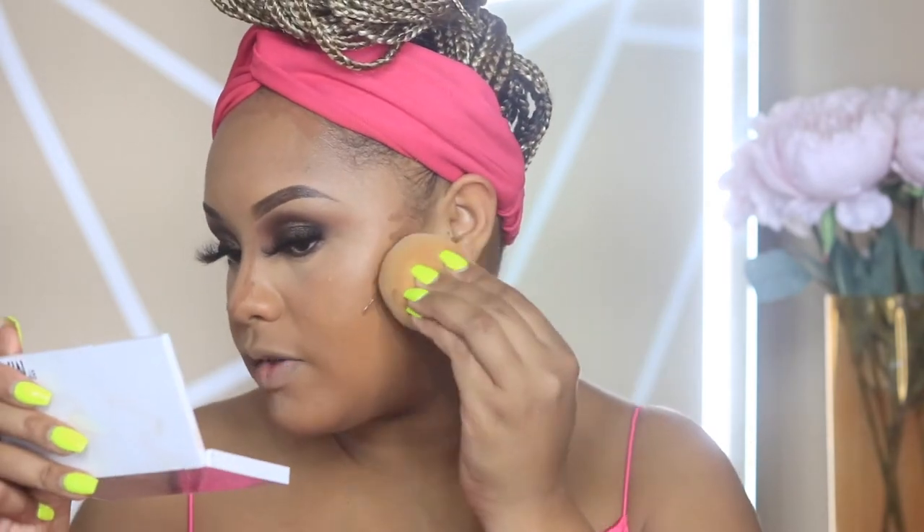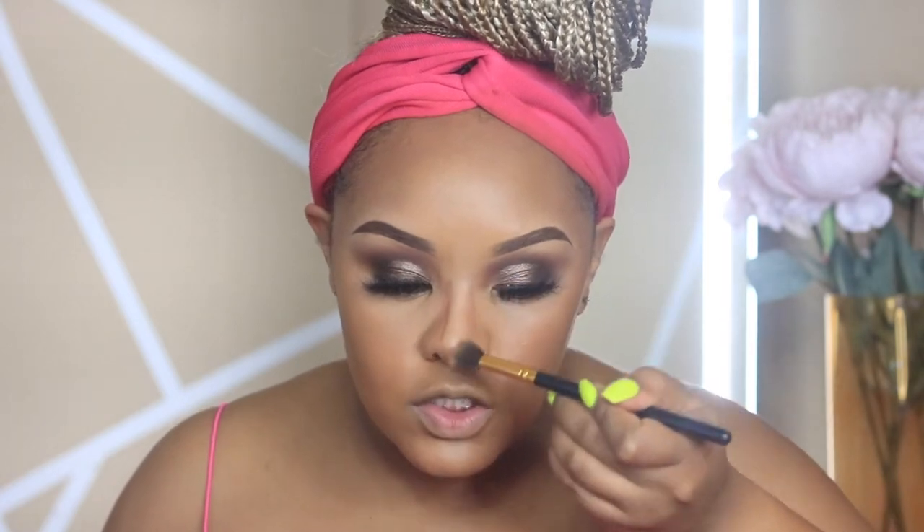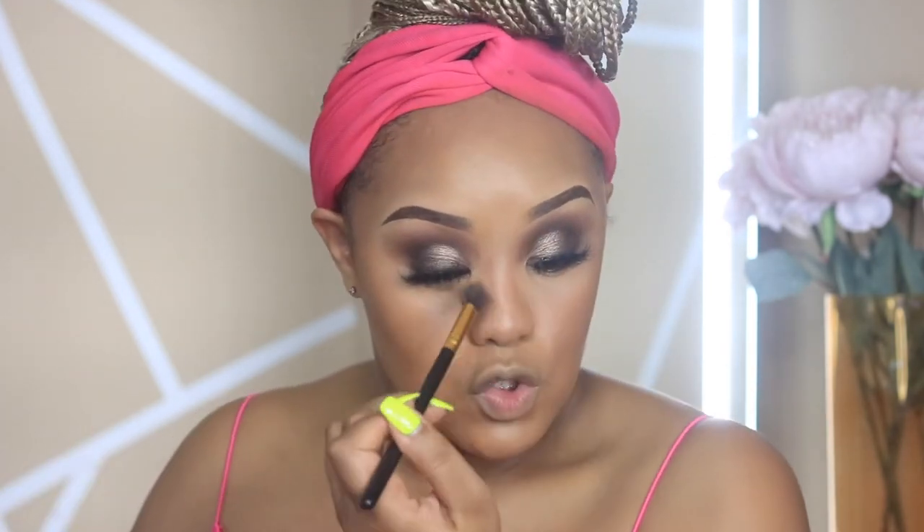I don't let the concealer sit at all because I don't want to stain my skin. I take my beauty sponge — the bottom of it — and use that to blend. I really just like to add this LA Girl concealer in shade Toast as a bronzy layer to the skin, especially during summer. It's not too cool and not too red. Then I take a clean brush with no product on it and blend out my nose — I'm not really precise with nose contour, I just like it to look like there's bronzer there. Using a clean brush gives me more control over it.